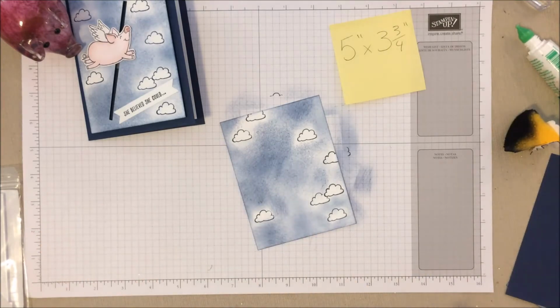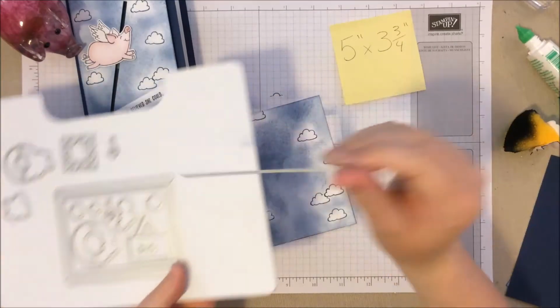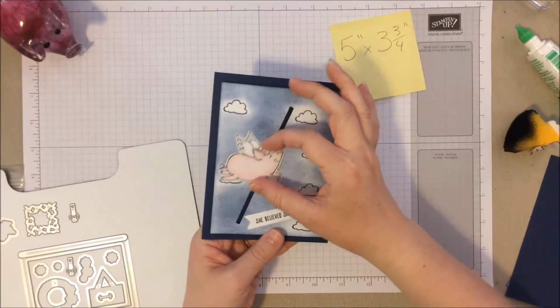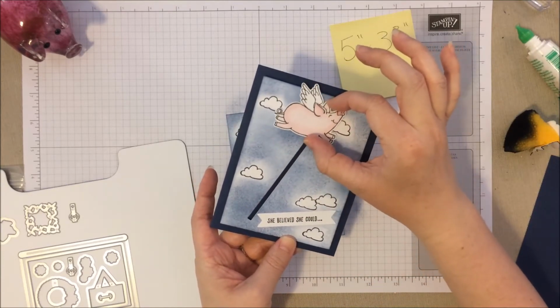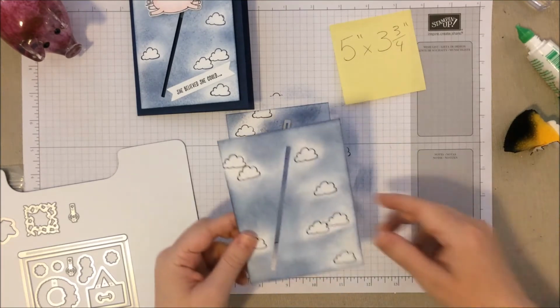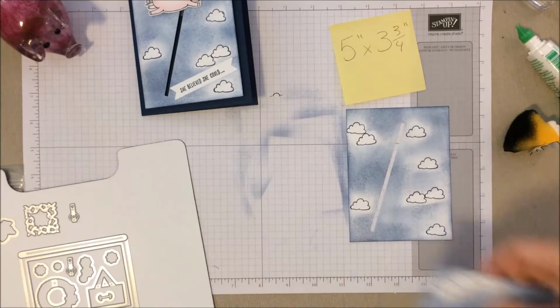Pretty quick and easy. Now we're going to go ahead and grab our Barnwood Builder framelits and this awesome track. Now for this track, I like to lay it to where it's at a slight angle, so when the pig is sliding to and fro, you'll have a little bit of him sticking out, but you know, it has good movement on the card. Okay, so for that, we're going to run it through the Big Shot using either your standard platform or your magnetic plate, and it's going to come out just like that.